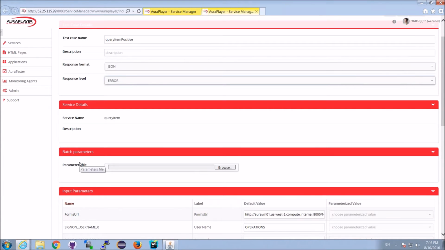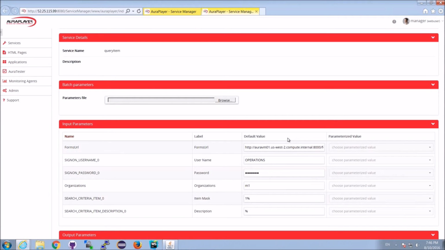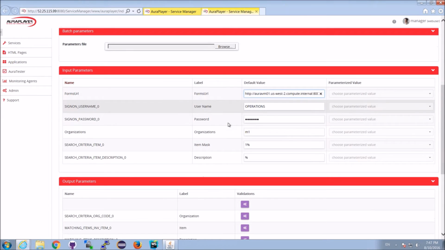The parameter file is a file with fields that I can use inside my input and output parameters. For now, I'm not going to use a file. I'm going to use static variables, and in the input parameters there are also the fields that we recorded, which are username, password, etc. And there's also the URL. The URL is there, again, for parameterization, so I can record on one server and test 5 servers, and that could be one of the parameters of the test.